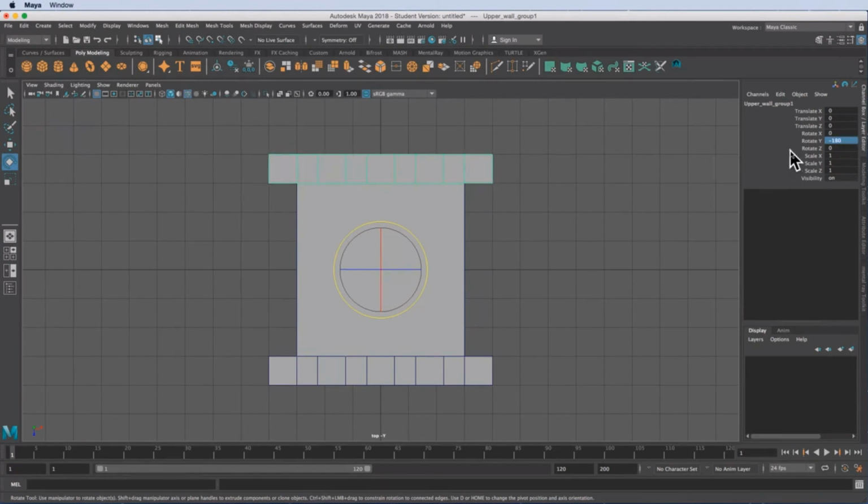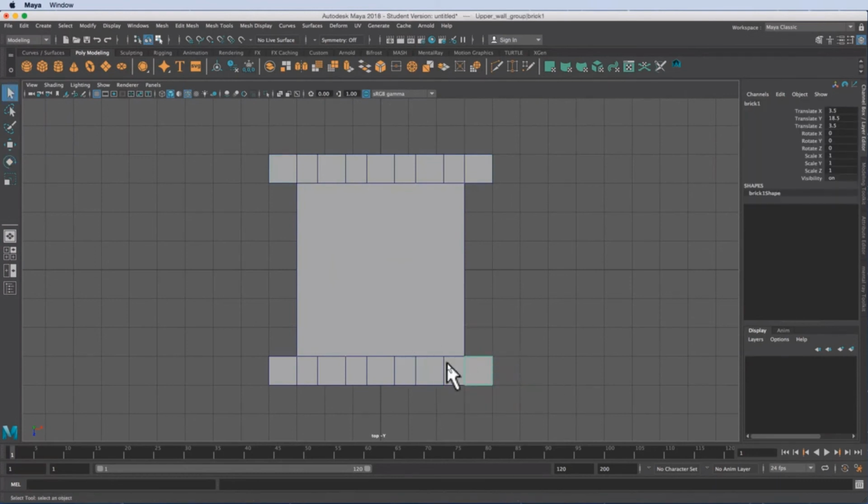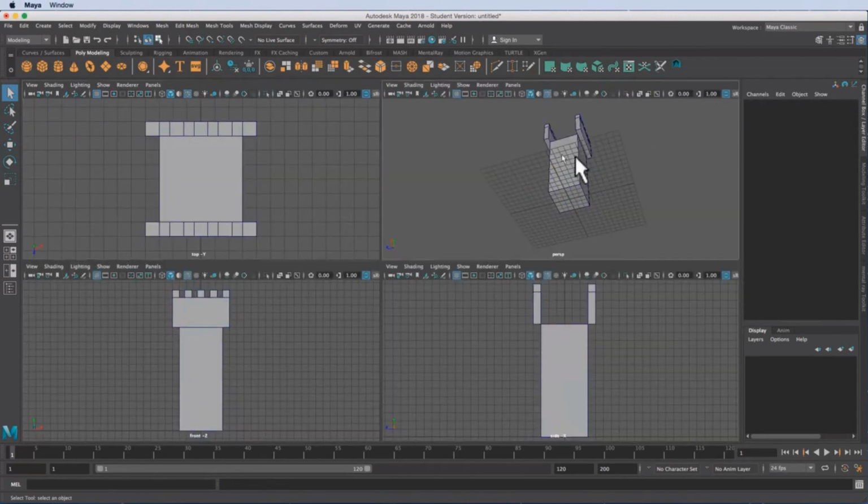All right. So now I can see over here, if I click on an object in this group, hit the up arrow, it says upper wall group. Click on an object over here, press the up arrow, I have upper wall group 1. Okay, so put a number 1 after that. Let's tap the spacebar and let's look at this in the perspective panel. So we've got now 2 walls for our castle tower. Now the other 2 walls, I'm going to need a different size object here. So I'm going to create another cube.